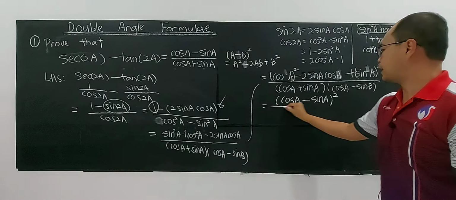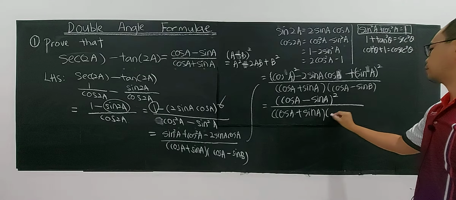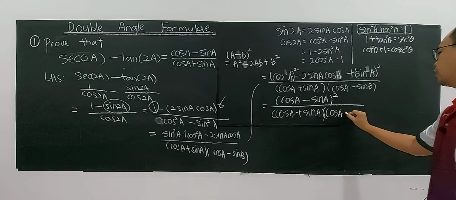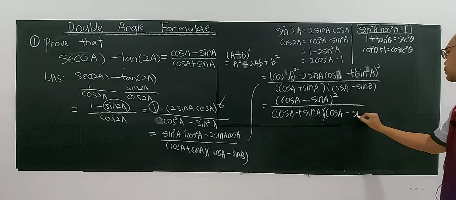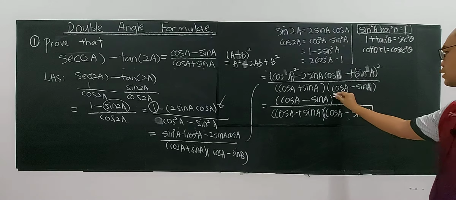So divided by cos A plus sine A, cos A minus, sorry, it is A, right? Cos A minus sine A. So if you see carefully, this one I rewrite as a quadratic form. I convert this to this form, right? So now I can see that cos A minus sine A, here have cos A minus sine A, this power 1, this one power of 2.